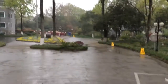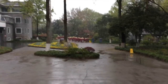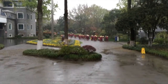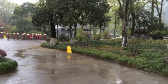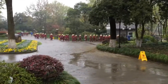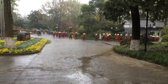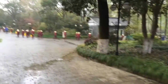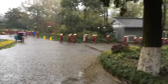Here's the army of this morning's pickers heading across the street. They're staying at the dorms at the Tea Research Institute. And right across the street we have Langguan farm. And wow, there's a lot of them. These ladies were awake at 2:30 a.m. for the first round of picking, I think. I don't know, I didn't wake up to see what they were doing, but there was a lot of shouting at 2:30 a.m. And now they're headed back.